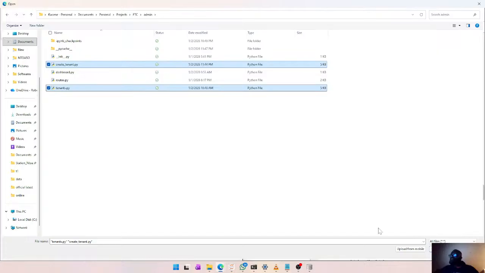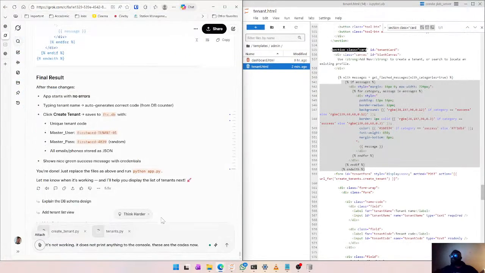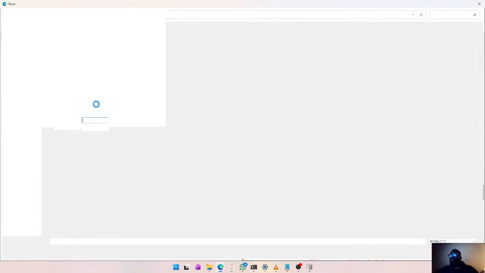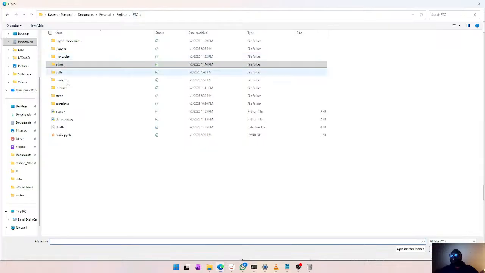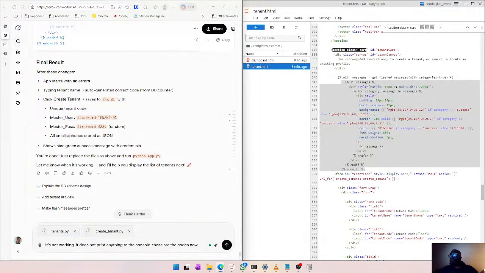Or does it need to link with that? Let me see. Tenants.py, create tenant.py. This as well.